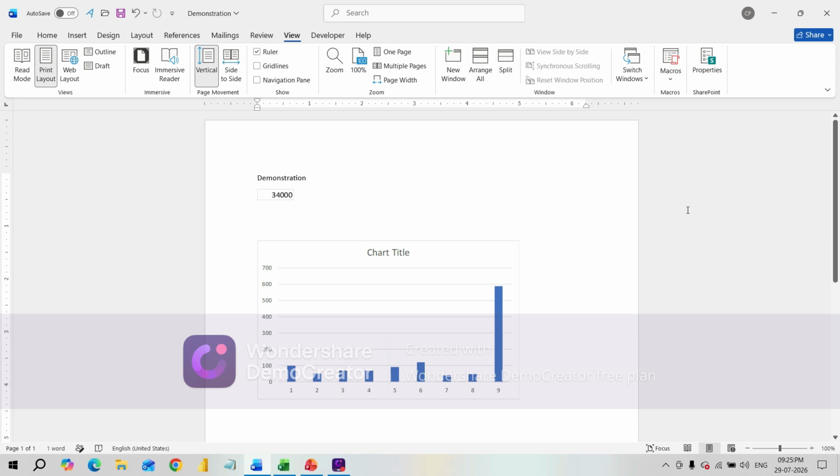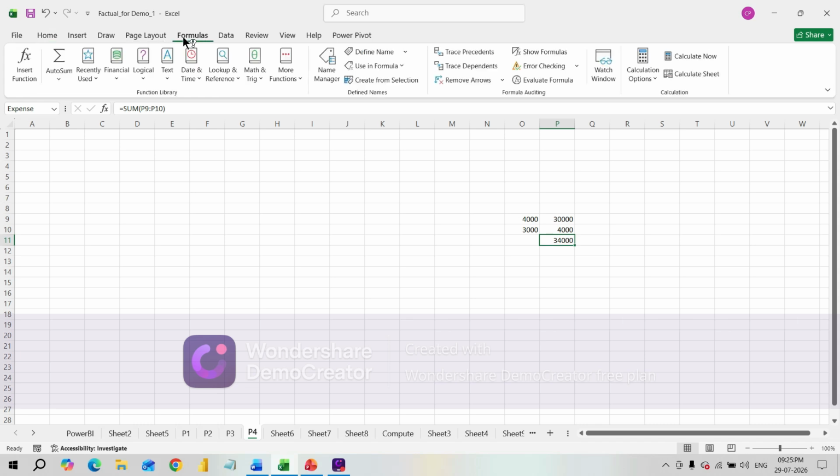Everything that you go to, for example, if I come here to Excel and say formulas, I've got date and time formulas. Probably you will talk about the time intelligence functions in Power BI. If you've got a lookup table, there's certain functionality. And also I have math and trigonometry, logical and everything. So there are n number of formulas that you can use.